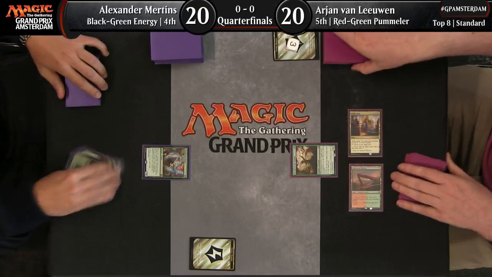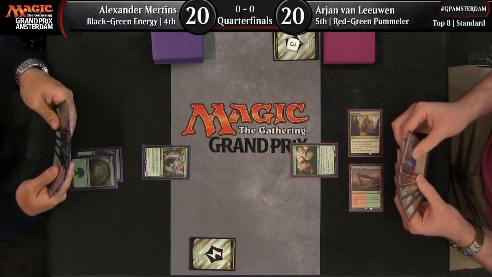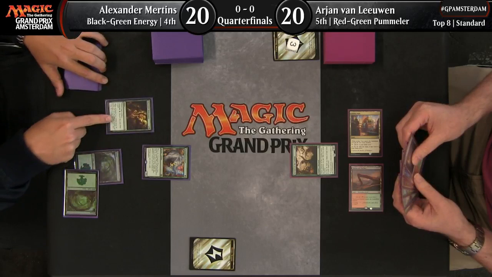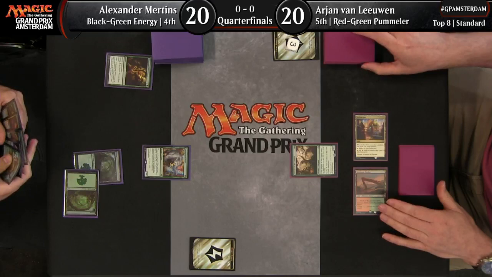Yeah, I feel like the story of this tournament so far is just do something consistently. The red-green Pummeler is quite consistent, and so is the black-green deck. They do not count on one card making up their plan. They just have different creatures, all very effective, all in the same plan of killing your opponent by attacking.